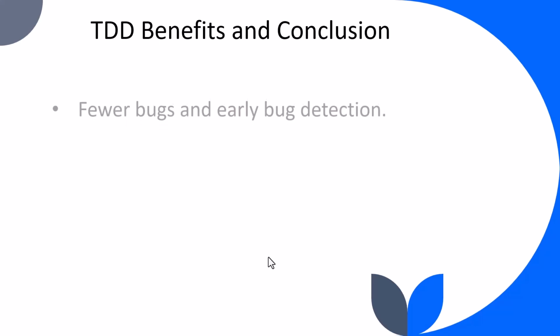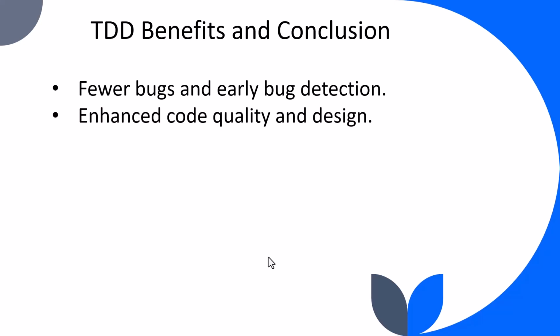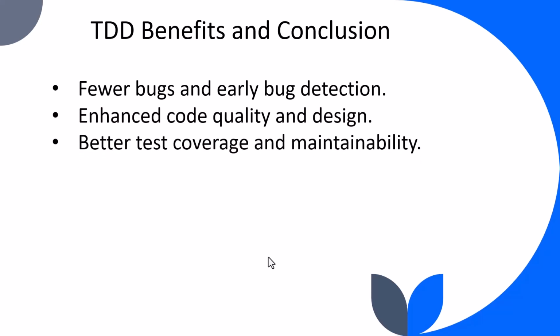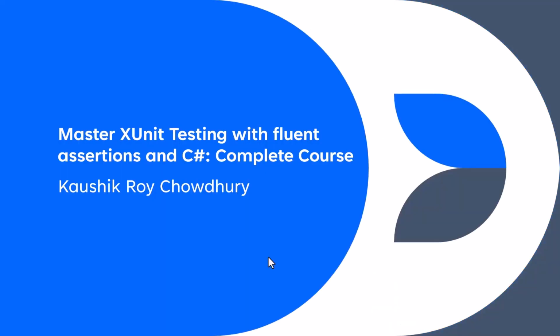And let's see the benefits and conclusion. Just to recap or sum up, it has fewer bugs and early bug detection. Because of early bug detection, there are fewer bugs we have to encounter. It also has enhanced code quality and design, better test coverage and maintainability, and improved development efficiency. And that's all.